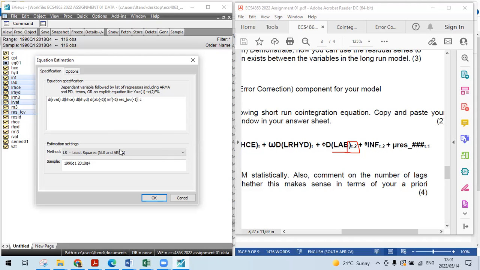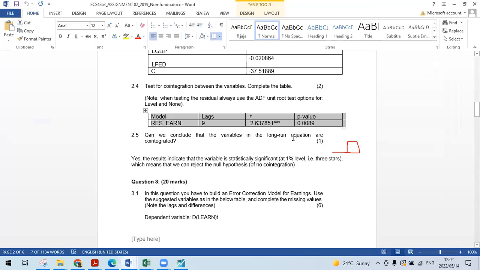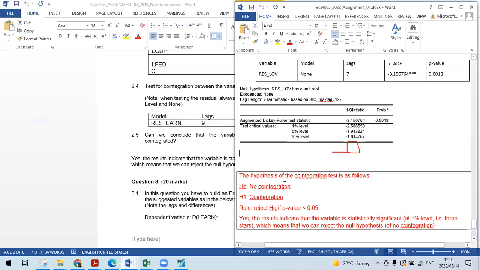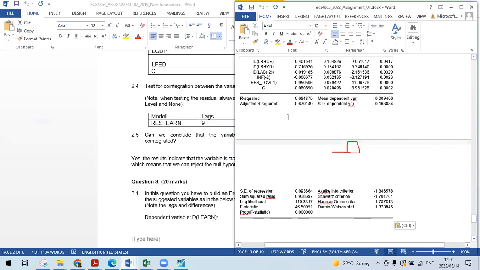So if you do like this, it means you'll be done. You click on your OK. Can you see that? So this is what we are having. This is what you are going to copy, but we will redo it, don't worry. This is what you are going to copy and you paste it. There's somewhere where they say the question, paste, I don't have it here, but we'll paste it on that question and you'll be done.